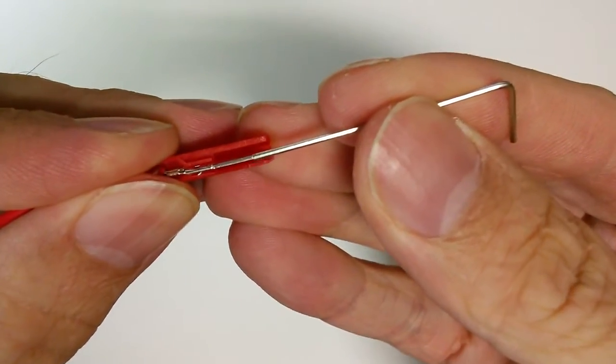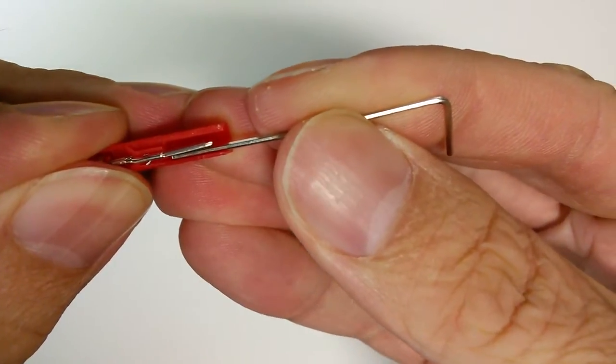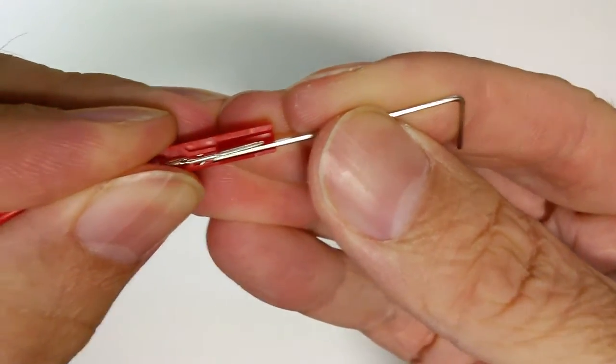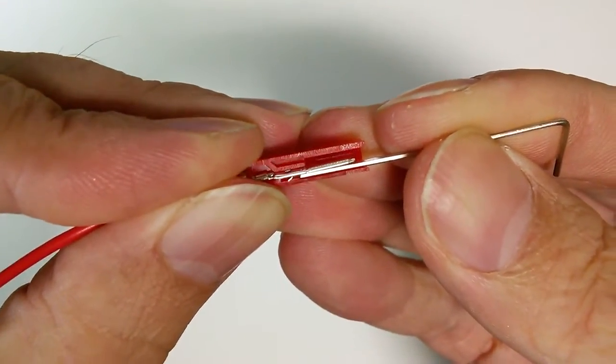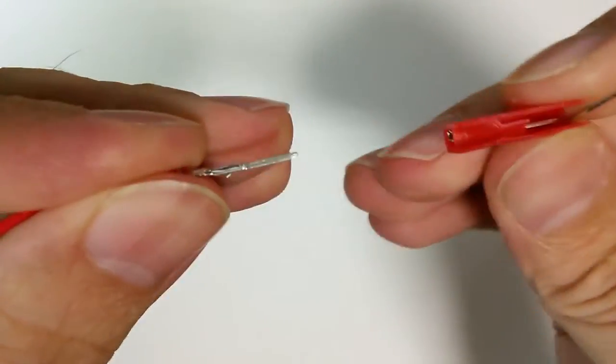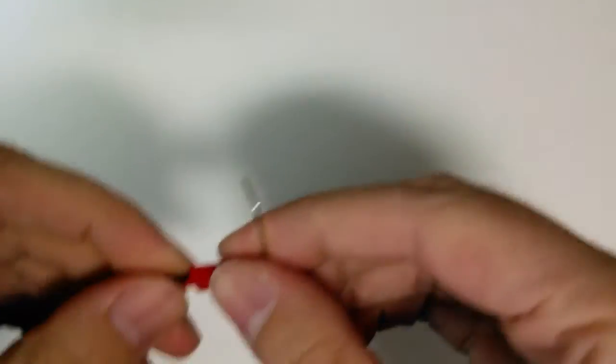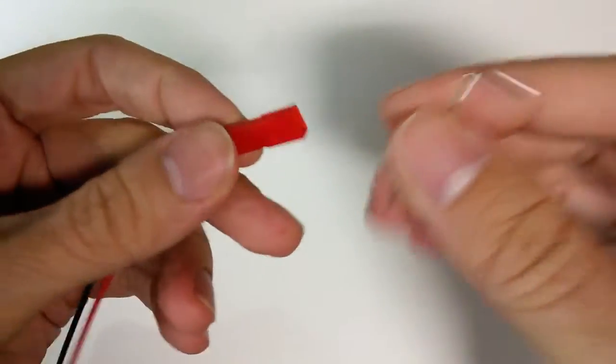So what we need to do is get our little pin or Allen key or something. And bring that underneath. And push that barb so it goes up a little bit. And then we can pull the pin out. And it's a bit tricky. But if you take your time and be persistent you'll probably get it.